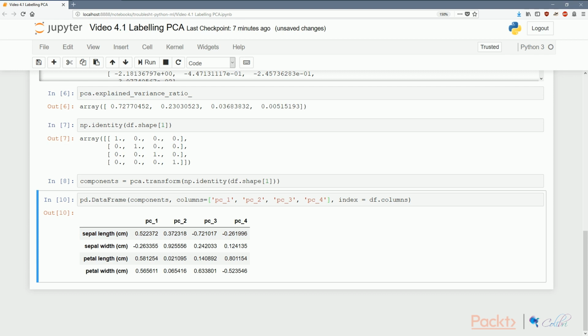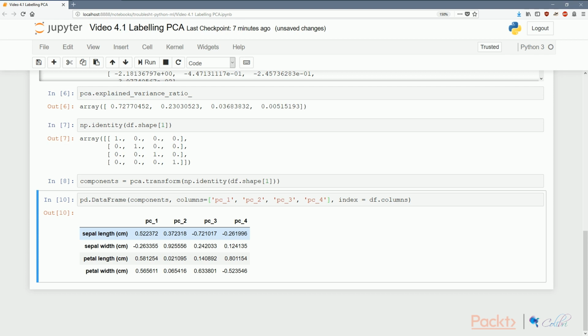So for example, here the first principal component is composed of almost equal parts sepal length, petal length, and petal width, and maybe half of it in a different direction the sepal width, whereas the second component is more majorly from the sepal length and not much of the other 2 variables. And by understanding this, you can see what are the important features and how they're contributing to your principal components, and that would allow you to make better decisions downstream as you feed this into a machine learning pipeline.